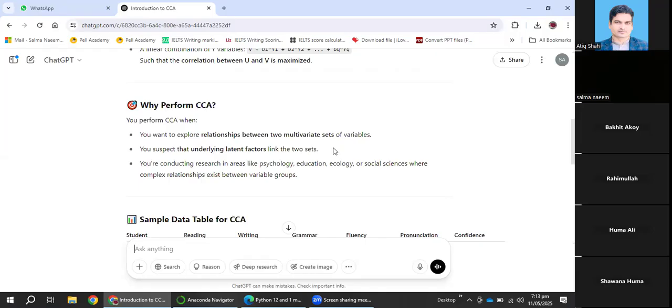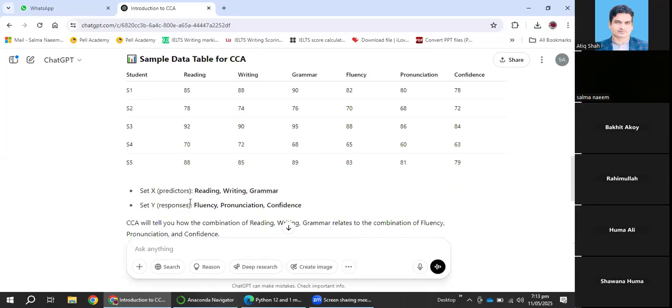So we have two sets in the sample data table for CCA: students' reading, writing, grammar, fluency, punctuation, and confidence. Scroll down.